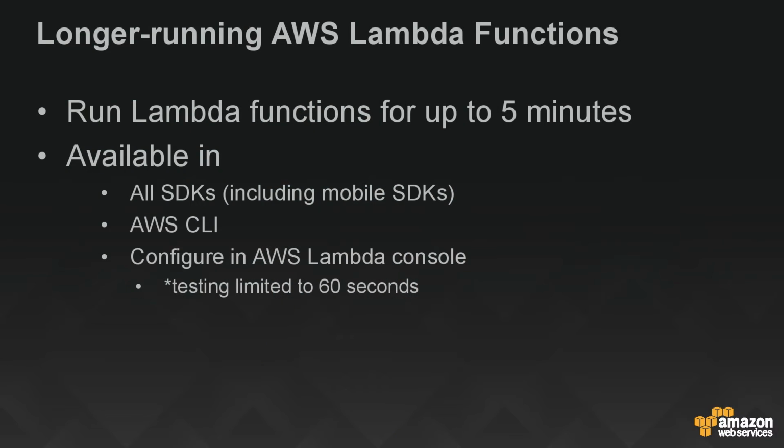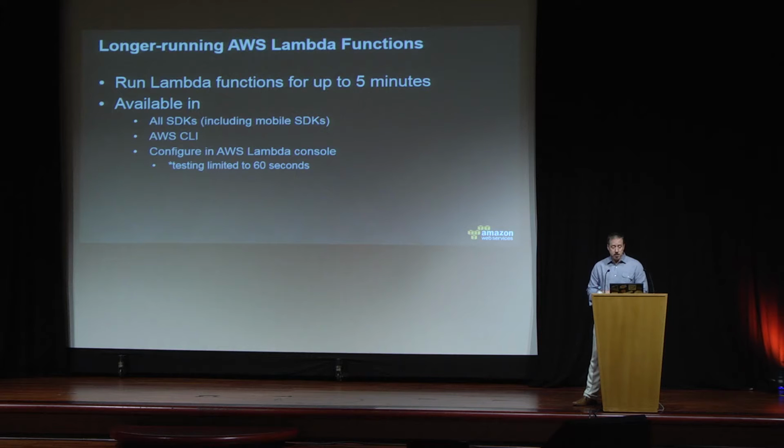We extended the running time of Lambda from 60 seconds to 5 minutes. And this allows, especially some of our customers who want to do more heavyweight computations like video transcoding or large log file processing, to be able to handle those larger data objects and their computational requirements inside of Lambda.